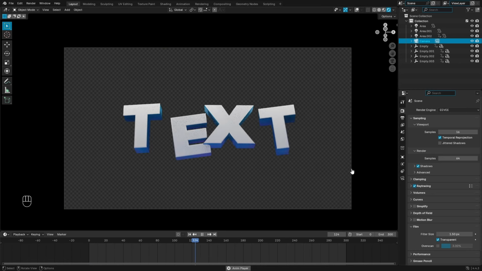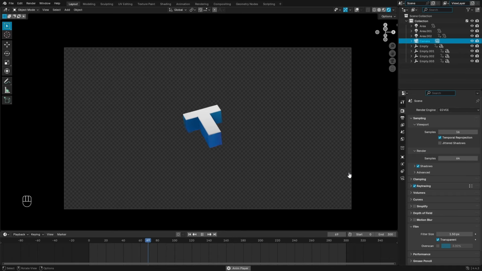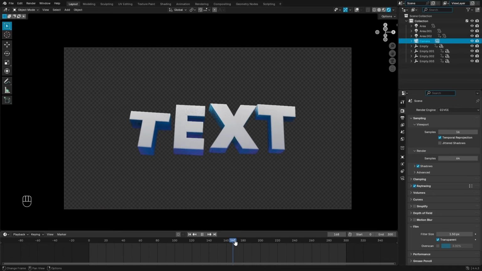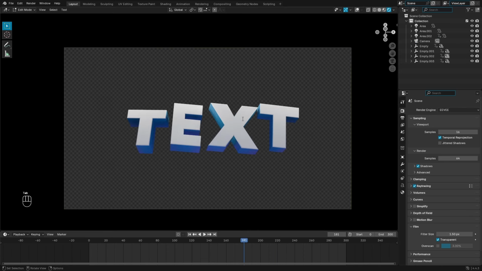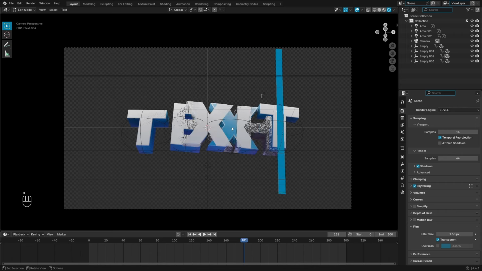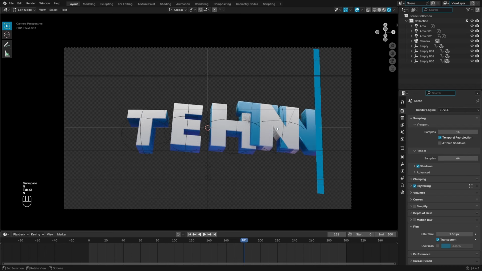T comes out, boom, text explodes, the rest of the letters are popping in, and then they all kind of go down. Now, like I said, if you want to change these letters around, you literally actually can, because we didn't change them from a text object to a mesh. I was about to say a machete. What in the world? Anyway, you can actually change these. So like I said, if you really did want this to say John, you could make it say John. You know what I mean? You could actually do that. So yeah, it's super customizable.